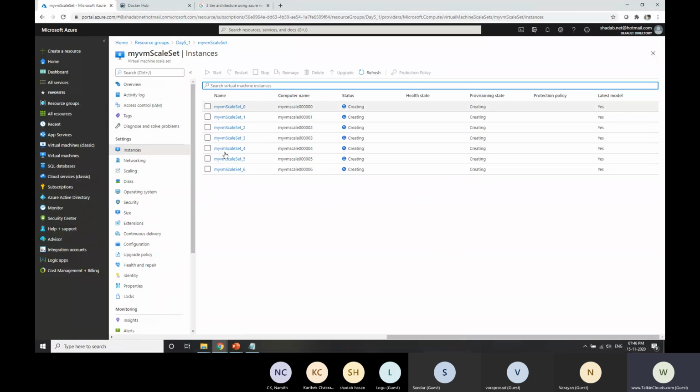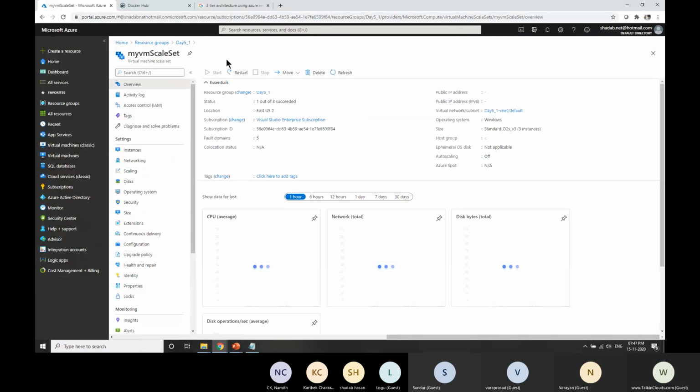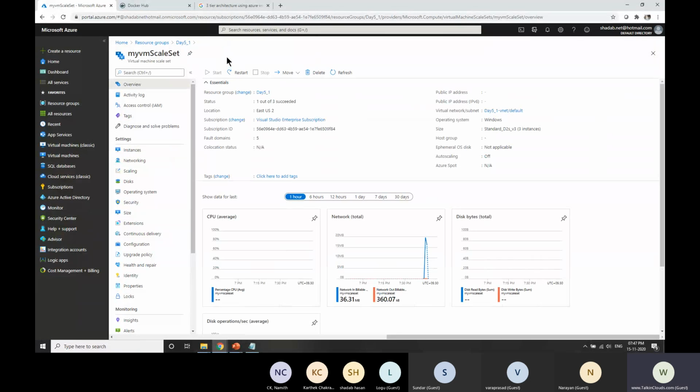So in the VMSS skill set, what features will you get from Microsoft? Like instance creating. Whenever you create an instance, it will be created, and then replication between all the VMs. Okay, disk management, network management, load balancer management, and configuration. All this you will get inside one VMSS skill set. That's the feature you will get from this skill set. Okay, so this is about the skill set.